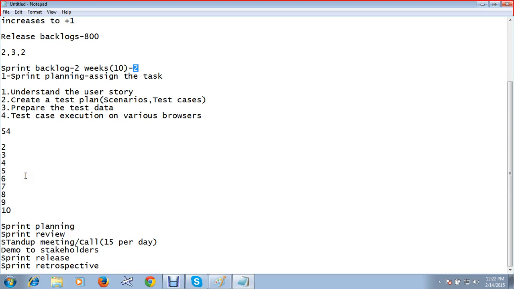We might be having some backup, right? And if we don't have a backup? There's no backup in Agile. Then the other person has to take it over. The other person already has 54 hours of work. How can you take it? You got my point? How can you take it on?